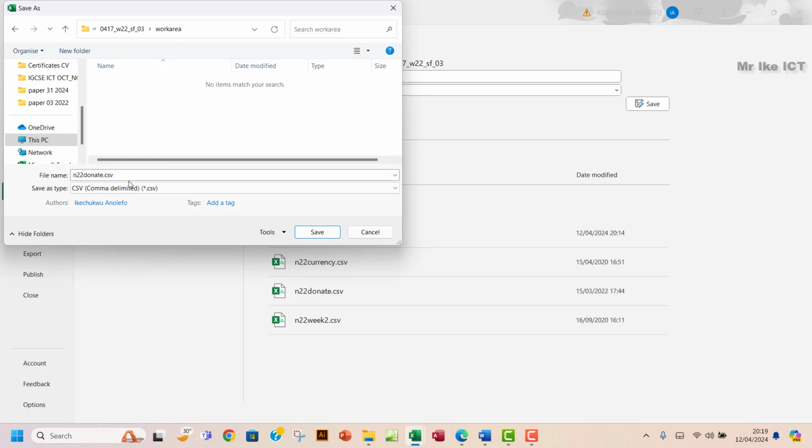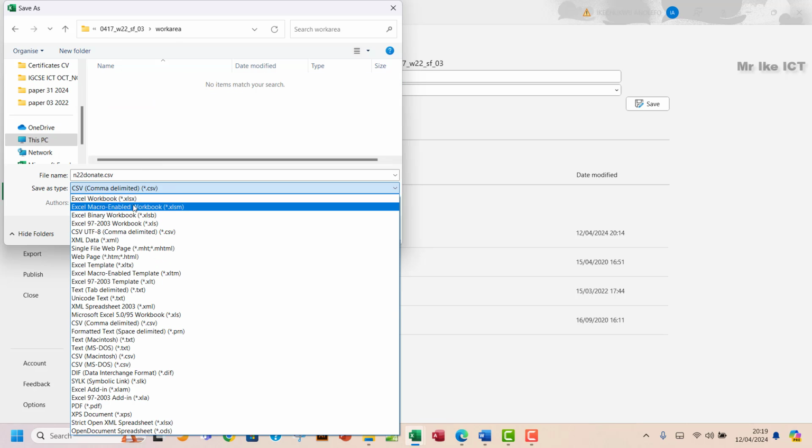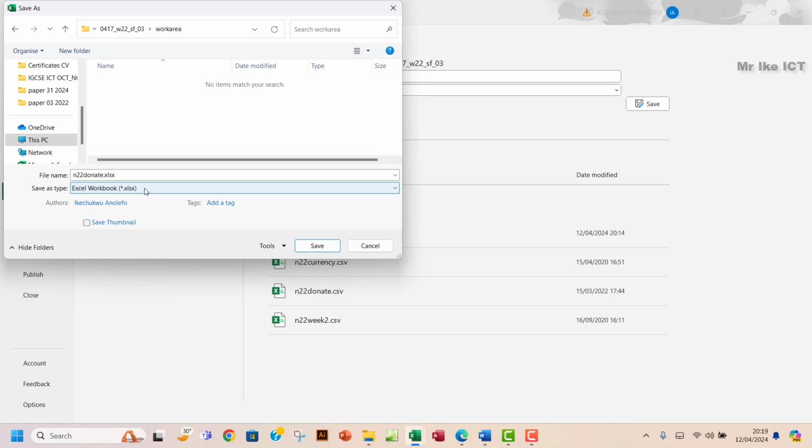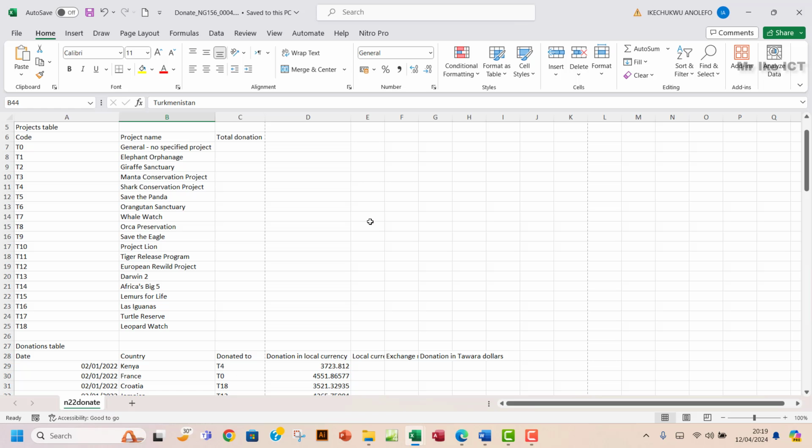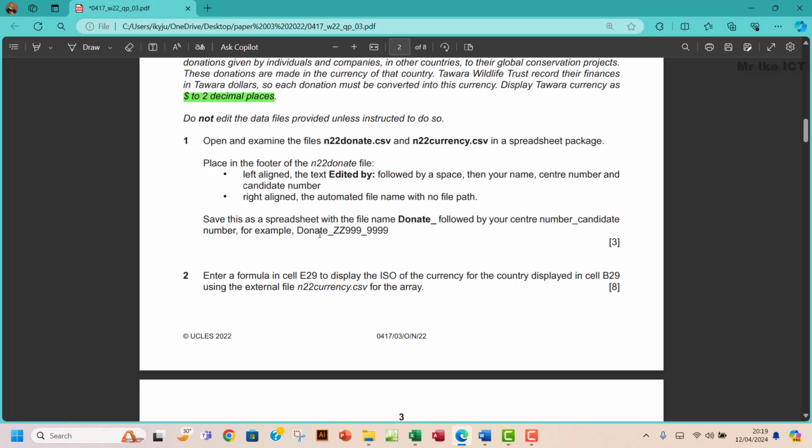I want to save it in my work area, and make sure that you save it in the Excel format. So the name will be donate underscore NG156 underscore 0004. So that's about it for number 1, so number 1 is done.